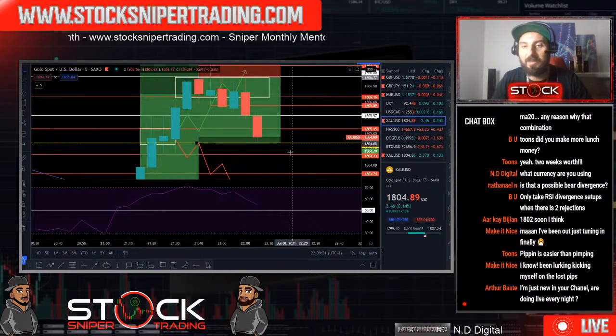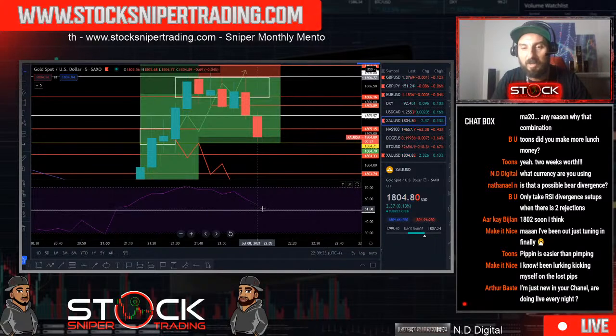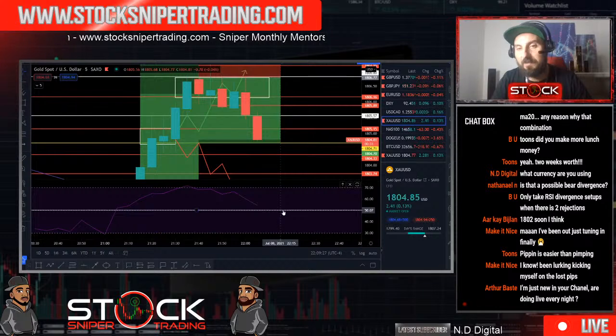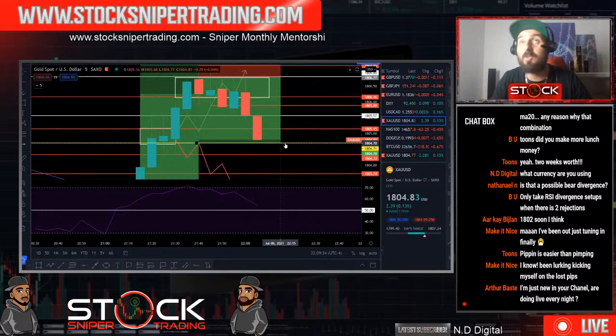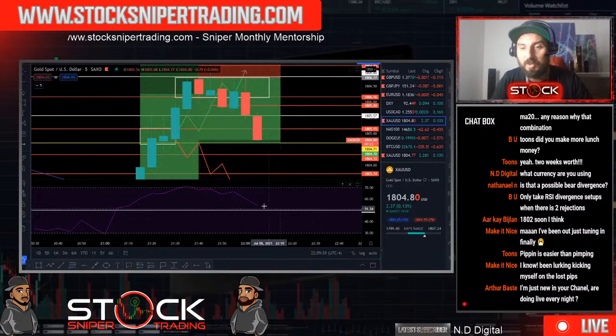further push down, okay? And watch this RSI, guys. Something's going to happen right around here at 50. We're either going to consolidate right at 50, sideways trading action, or we're going to break below it. We're going to continue further, but we need that push to break below 50 so that we can break this yellow line. This yellow line is daily support, guys. So you need to have that momentum to break down here, okay?